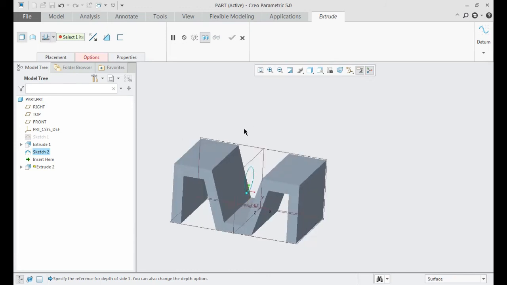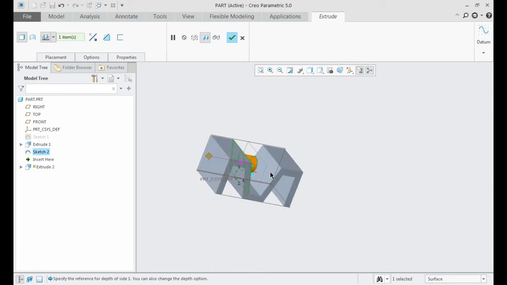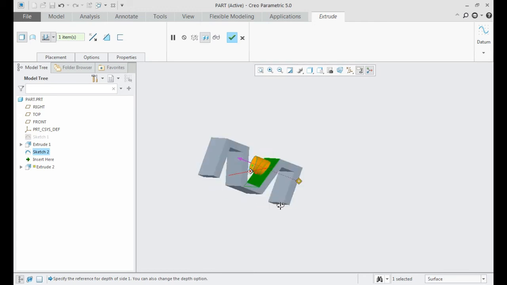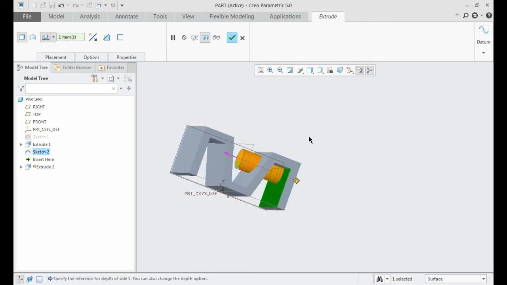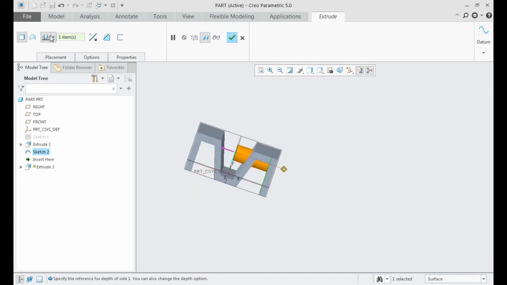Selecting that option, if I want to extrude till this surface, I will select it, and as you can see, it got extruded till that surface. If I want to extrude till this surface, extrusion will happen over there, or if I want to extrude till this last surface, we can see the extrusion up to the required surface can happen.